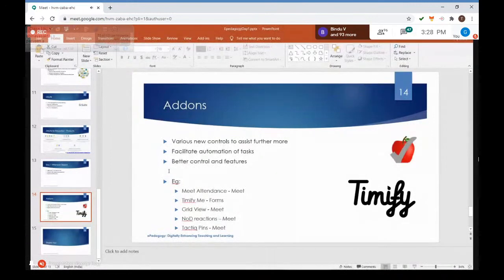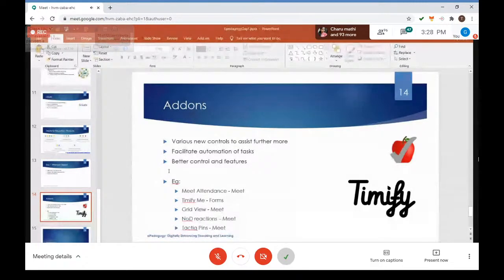Add-ons provide various new controls to assist you in doing things like calculating equations, getting attendance, and having timers in your forms. They have better controls and features.